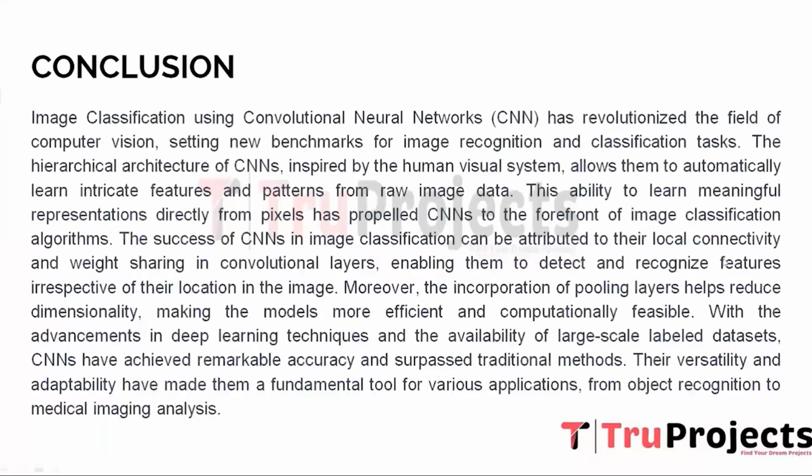So now coming back to the conclusion part. As hardware technology continues to advance, enabling more extensive and faster computations, CNN deployment in real-world scenarios will become even more feasible. With ongoing research and innovation, CNNs are poised to unlock new possibilities in image analysis and continue to drive progress in the broader field of artificial intelligence. Overall, image classification using CNNs has paved the way for a new era of automated and intelligent image understanding with far-reaching implications for society and industry alike.